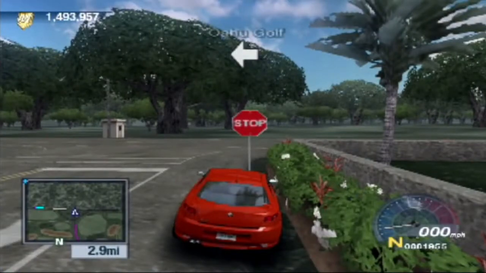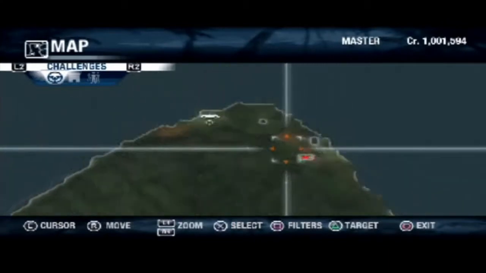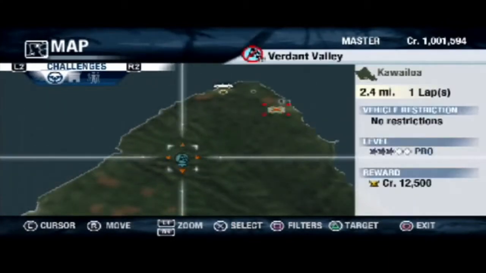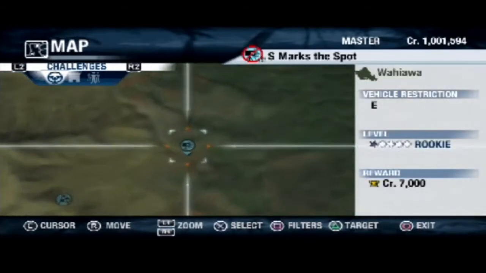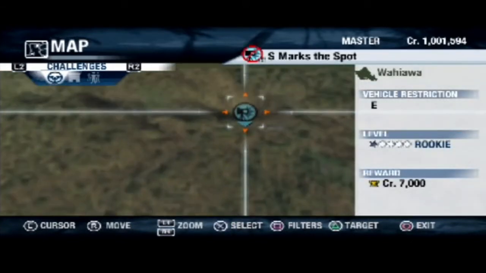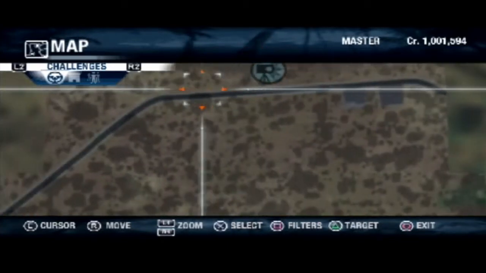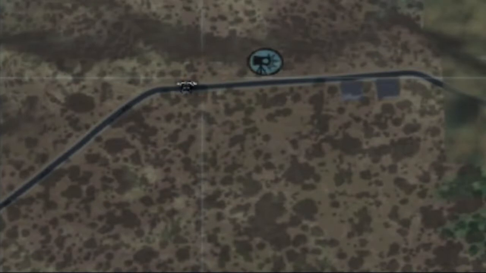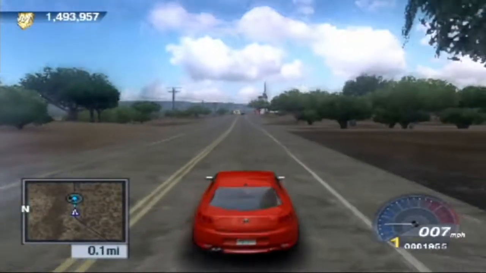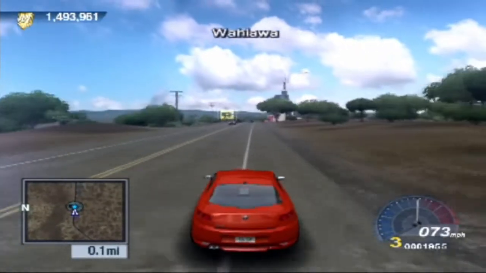Okay, so let's have a look at the map. Hopefully the filters are still on. Yes they are. Okay, this one, that's no restriction, so we can do that later. We've got this one here called S Marks the Spot, so let's go and head towards here. Just gotta wait for the game to load the map up. And then once you see the red circle, you can then fast travel. We've obviously unlocked the fast travel anywhere perk, so no problem there with that.